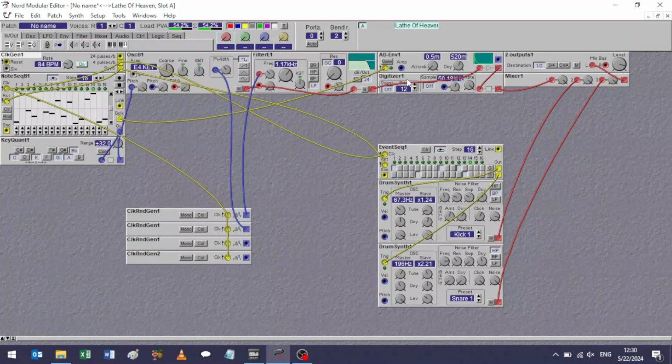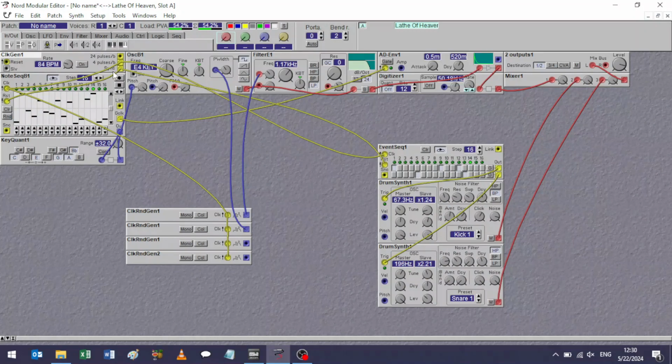Over here, as I said, I have the digitizer. This one has a bit reducer and a sample rate reducer. Well, the bit reducer is turned off, so don't worry about that. Let's turn the sample rate reducer on, and right now we have the sample rate at its maximum amount, so it doesn't really change the sound at all. However, if you send a clocked LFO into the input of the sample rate, it will reduce the sample rate, and again, do it on the 16th notes, so you'll get a kind of glitchy or Game Boy or stuttering kind of sound that happens rhythmically.